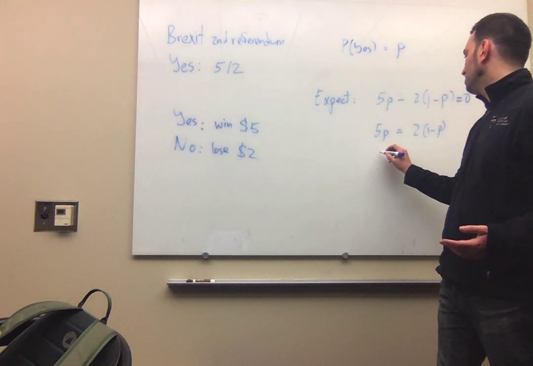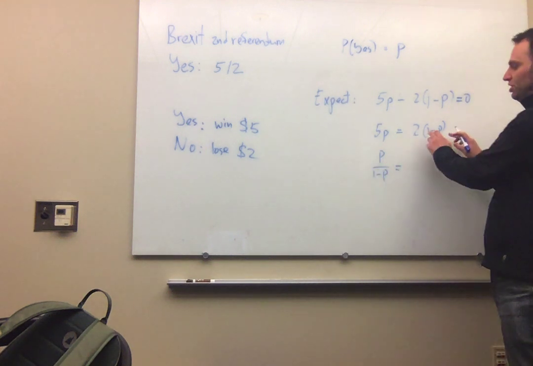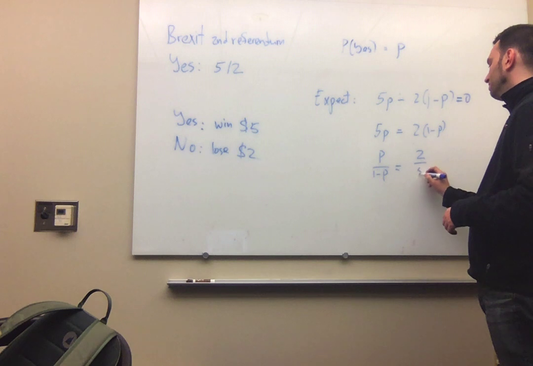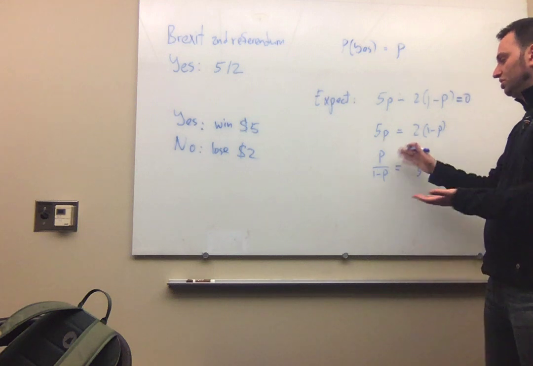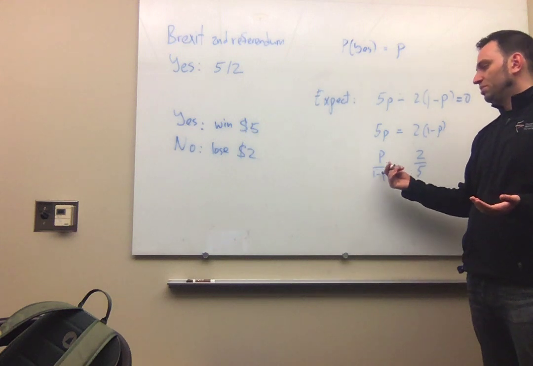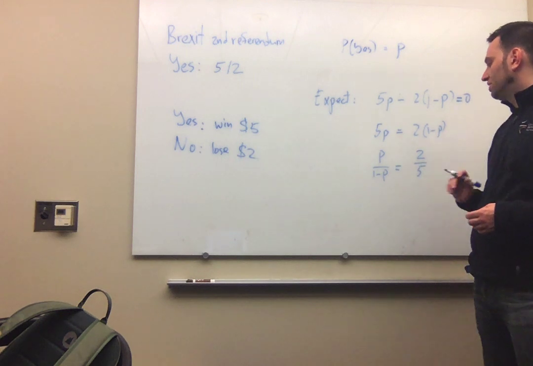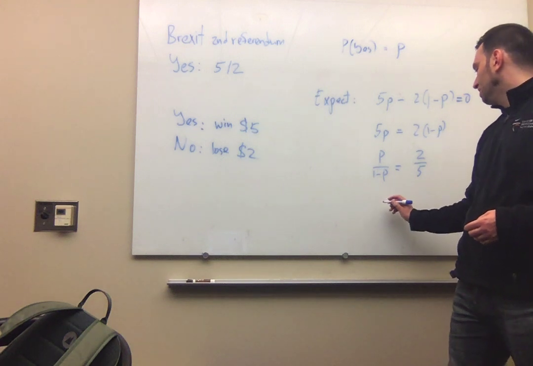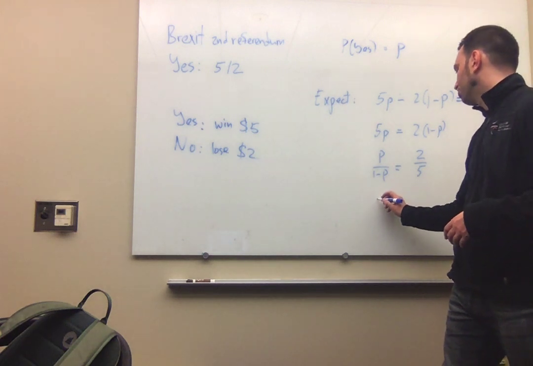And that means that the odds, so P over 1 minus P, I'm just dividing by 1 minus P, are equal to 2 divided by 5. So those are the odds of a yes. This is not the probability, this is the odds, but those are, of course, related concepts. From this, we can actually work out the probability of the event happening as well, right? So what is the probability? What we'll see is that if you multiply and divide and stuff like that, let's actually go through with that.